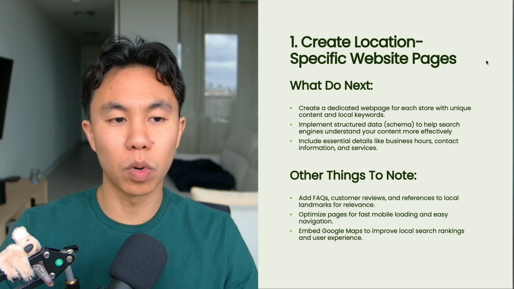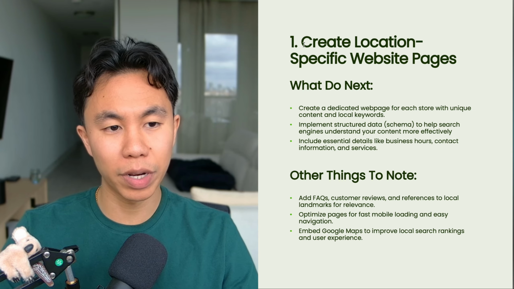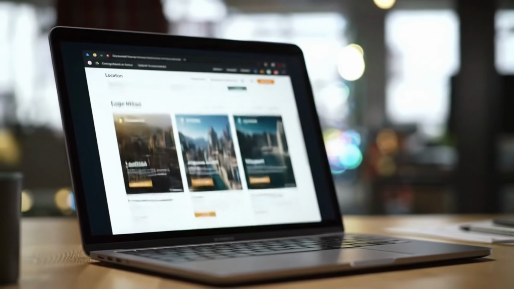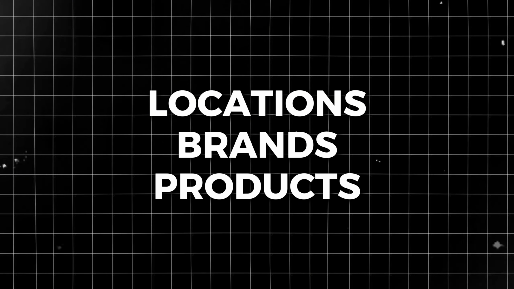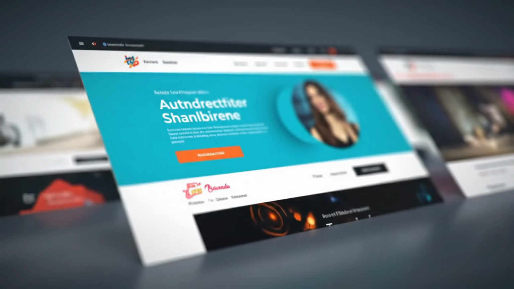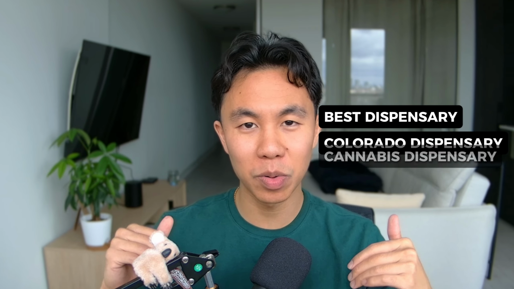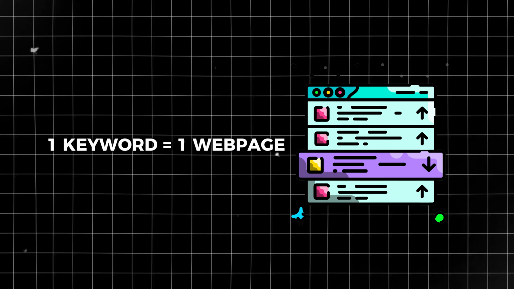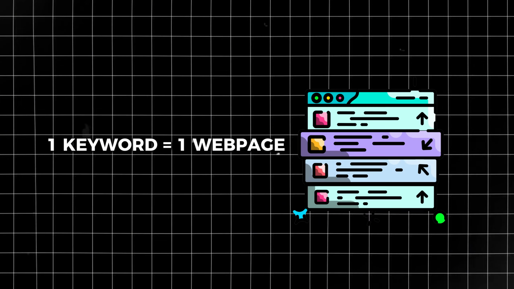Step 1, and arguably one of the most important things you need to do, is you need to create location specific website pages. So before I even get into all of this stuff, if at any point in time you want to rank your website for different keywords, be it location pages, brand pages, product pages, and you want to make sure it has the highest probability of ranking #1, you need to create separate and individual pages for each of those things. Just because you have a page that has a bunch of keywords doesn't mean you're going to rank #1. In general, the rule of thumb, depending on how good you are, it is 1 keyword phrase or actual word to 1 web page to what you want to rank.